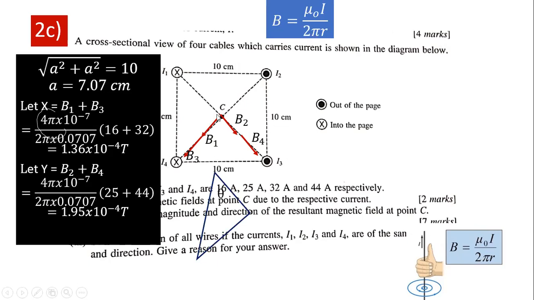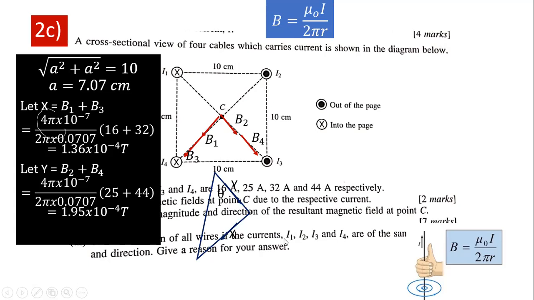Right? If not, you can redraw. Draw this side. That's your Y. This is your Y, and then this is your X. That's your X, and then this is a right angle triangle. Or you can redraw if you prefer, it doesn't matter, whatever you learned in your previous set.